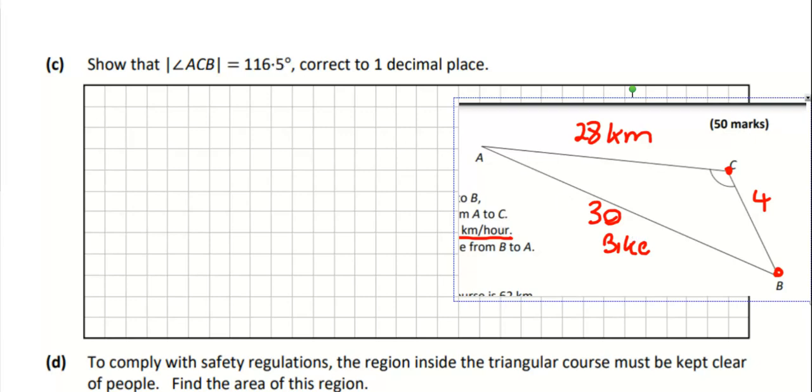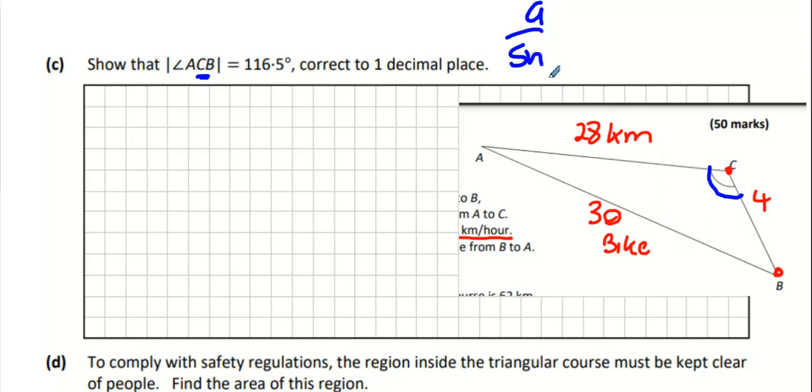Okay, now it wants me to do ACB, C being the middle letter. So this is talking about this big blue angle here. It's already marked for you in the question. We're going to use the cosine rule. And the reason being is you don't use Pythagoras' theorem because it's not a right angle triangle. You don't use SOHCAHTOA or sine, cos, tan because it's not a right angle triangle. So you have a choice between the sine rule and the cosine rule. You can't use the sine rule because you need another angle. There are 2 angles in this, so you at least need 1 angle to figure it out. So the sine rule is the wrong choice.